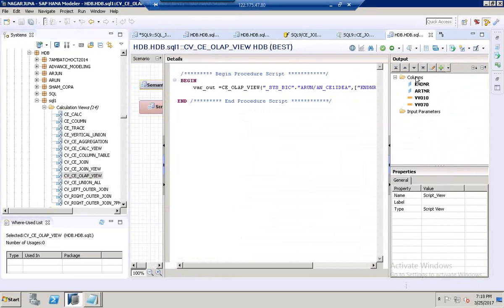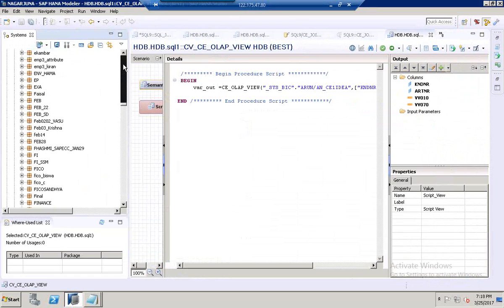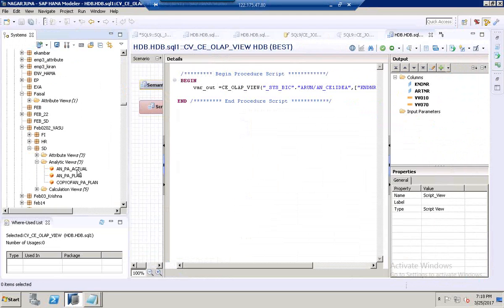And here is the output. So I can change this. I'll take any analytic view. So let us take this analytic view.